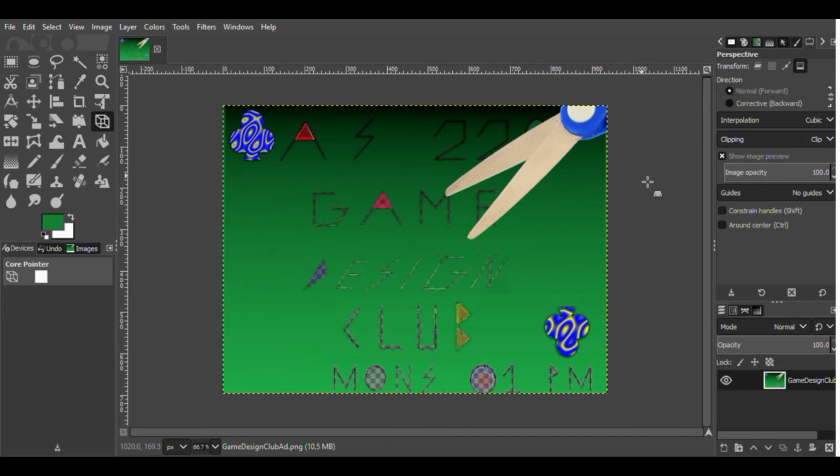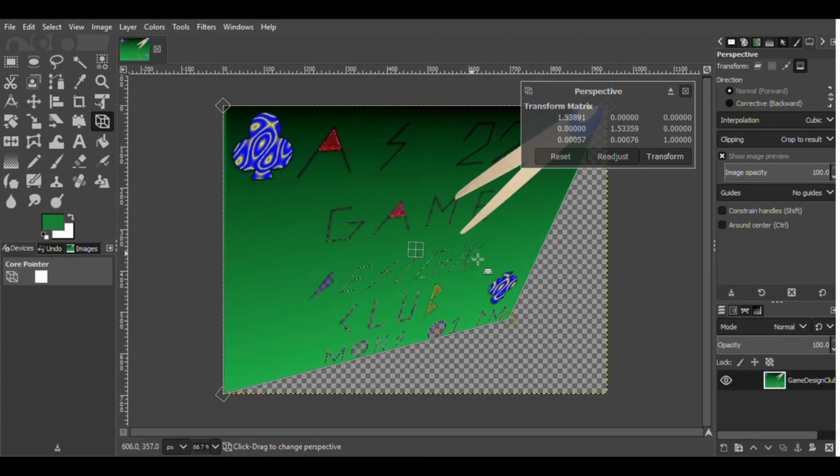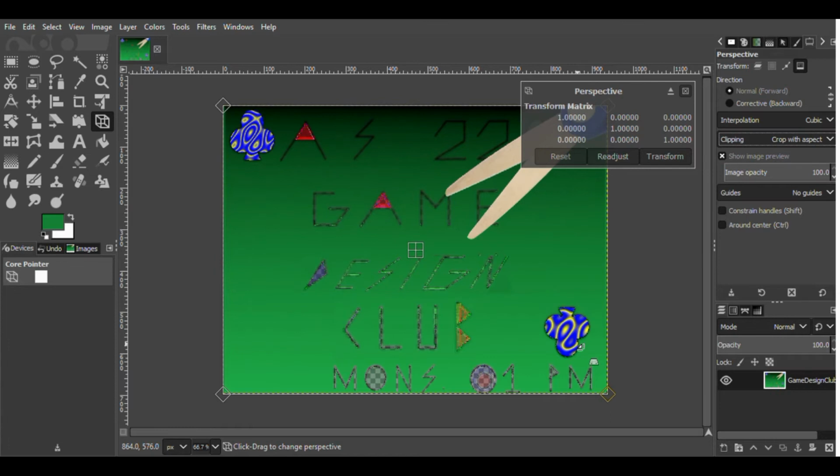The clip option clips out all of the transformation that does not fit within the resolution of the image, rather than adjusting the image. The crop to result option will make the resolution of the image smaller if the transformation does not fit within the image. And the final option, crop with aspect, will attempt to keep the aspect ratio after cropping.